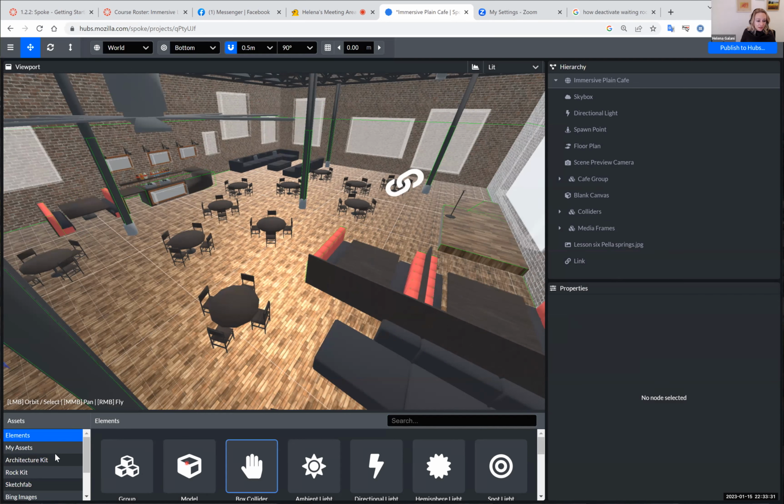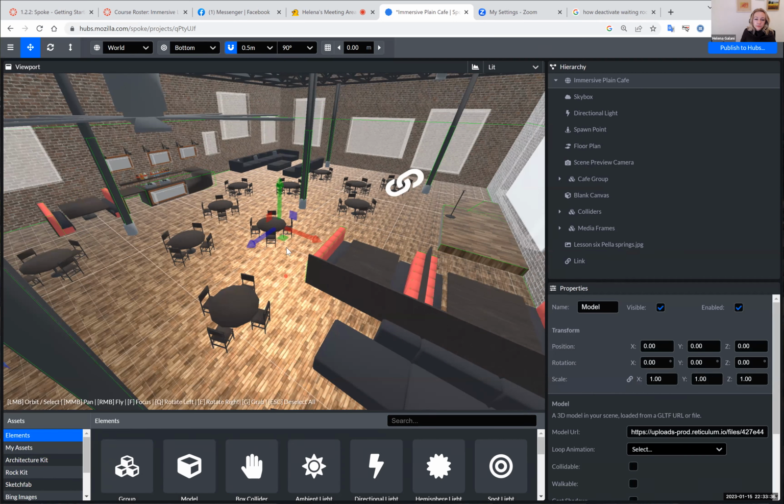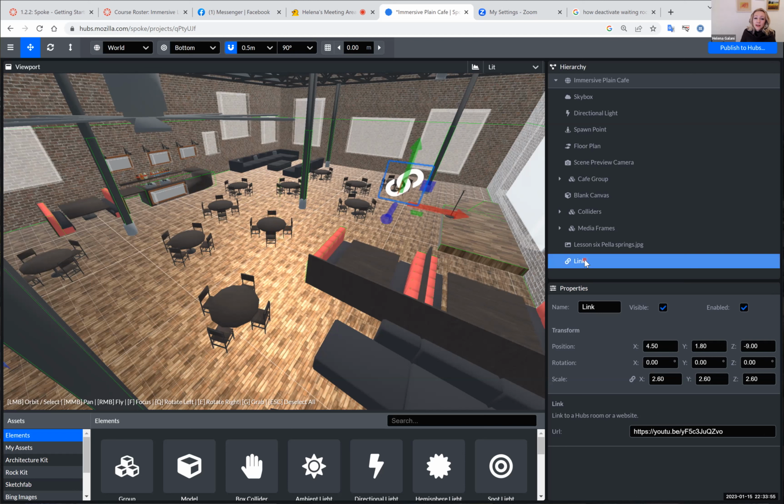Animations, do I have any? I haven't actually inserted any. I think that I may have to start deleting things here. Lesson 6. Well, I don't think this is a very heavy object. The link? You want to remove it? Do you think so? Then I won't be able to show you how the video works in Hubs. We could come back after and then reattach.